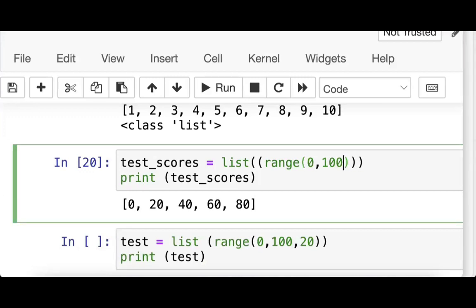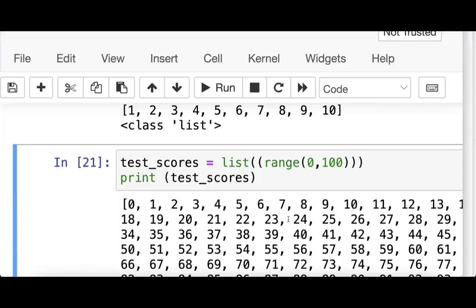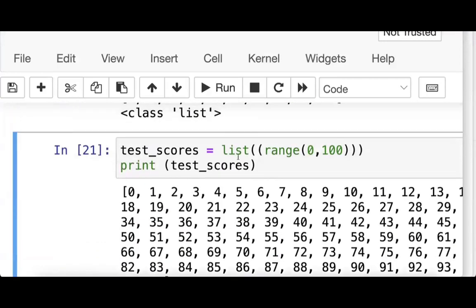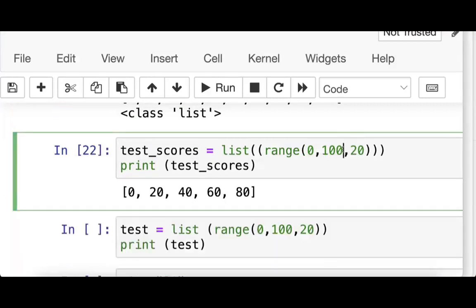It's just going to give you 0 to 99, and you can go back to that if you want to. Okay, if you want to include 100, you just make this 101, and it's going to be including 100. Okay, so we are getting closer to its application, right?